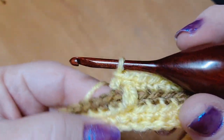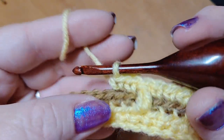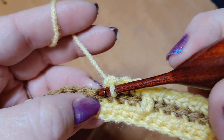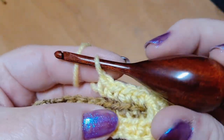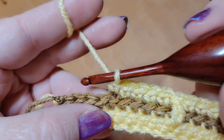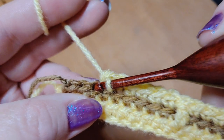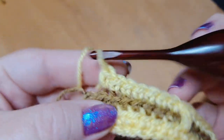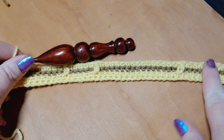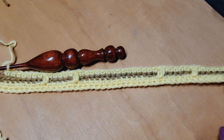1. 2. 3. 4. 5. 6 and 7. And that ends our repeat for row number 3. So we've done 2 repeats on row 3. And this is what our work will look like after completing another repeat.